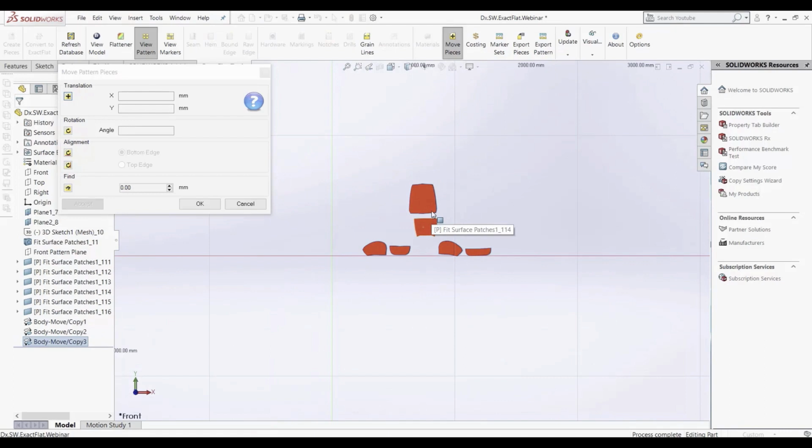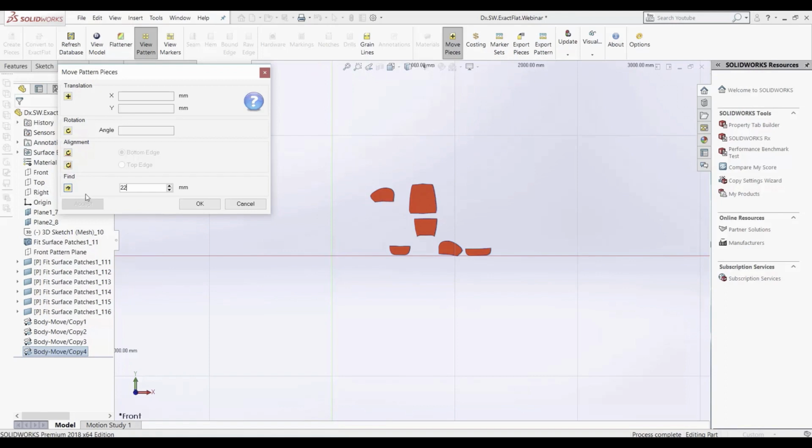But because we're coming from 3D to 2D, we can use the reference locations from our analysis mesh, which tracks the vertices, and we can place these things with precision. So the first thing we're going to do is create an offset. The offset is simply the gap between the pieces. We'll make this 22 millimeters.